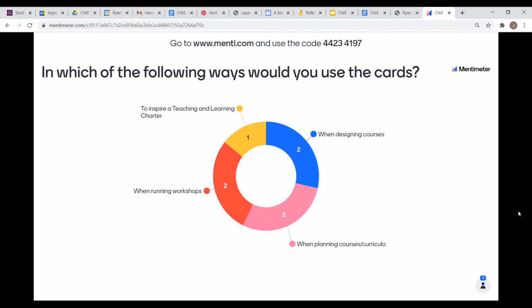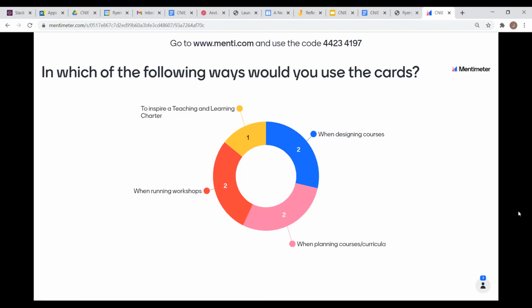Okay, so we're mixing all of the areas: workshops, planning, design, charter. That's great. And of course they need to be adapted to do all of those things, but it's completely doable. And Hong will be taking you to our card resource hub in a few moments, where we provide the templates and some of the tools for doing that.